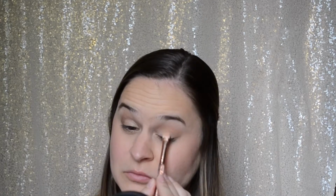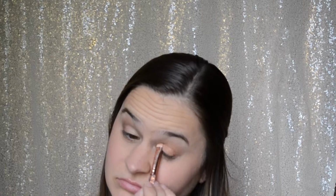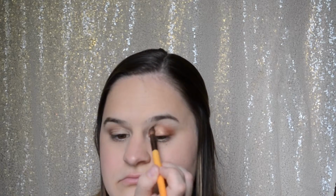So for this one, I am going into the shade Extracurricular, which really does look like a rusty clay color. And then I am taking the shade Draft, which to me looks like a crushed up penny. It is just a coppery foil color, and I'm taking a flat shader brush and putting that all over the lid. And for the outer portion of the eye, I am going into a dark brown glitter shade called Hot Bod, and like I said, it is dark brown with gold glitter in it, and I'm getting that on a smaller brush because my eyes are very, very small.